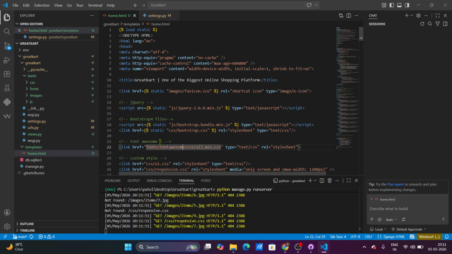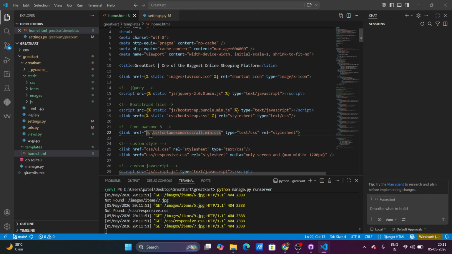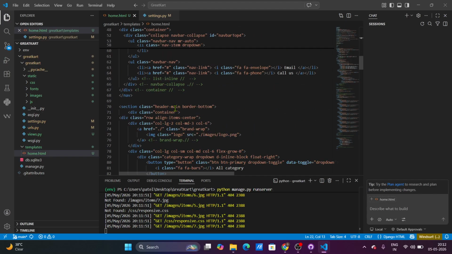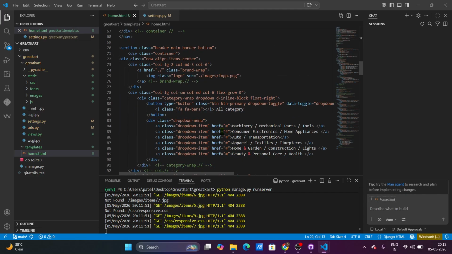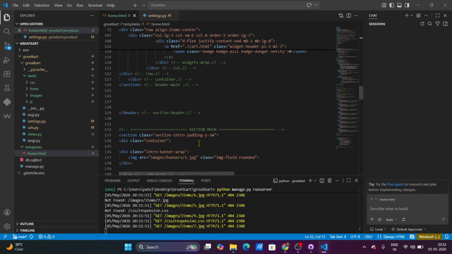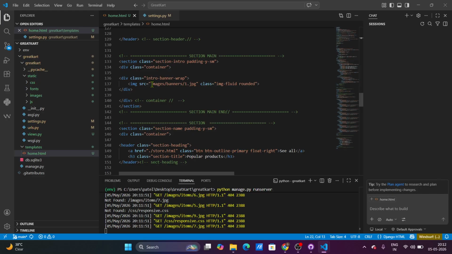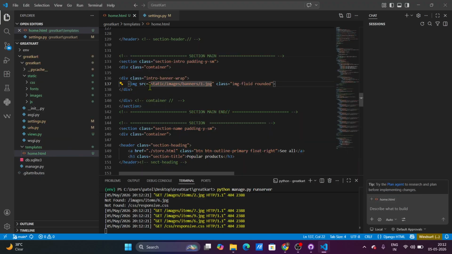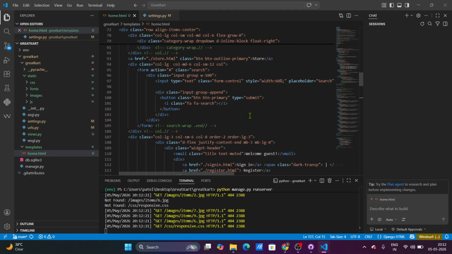Okay, so it is working, and you can also do it for all the images. Where are the images? Okay, so you can also type like this, static. It should work. Okay, so it is working, but I will recommend you to use that particular code.